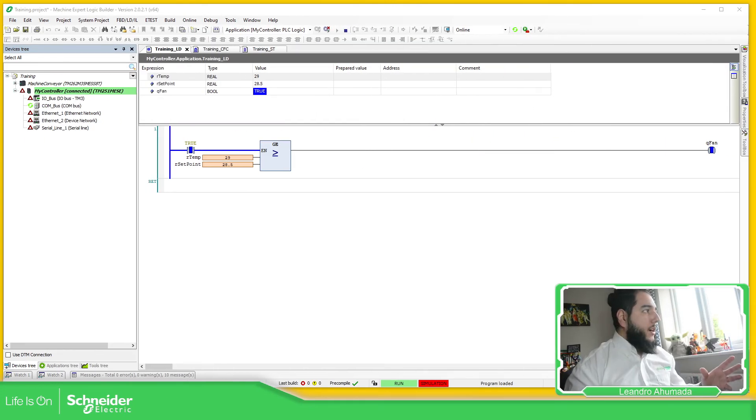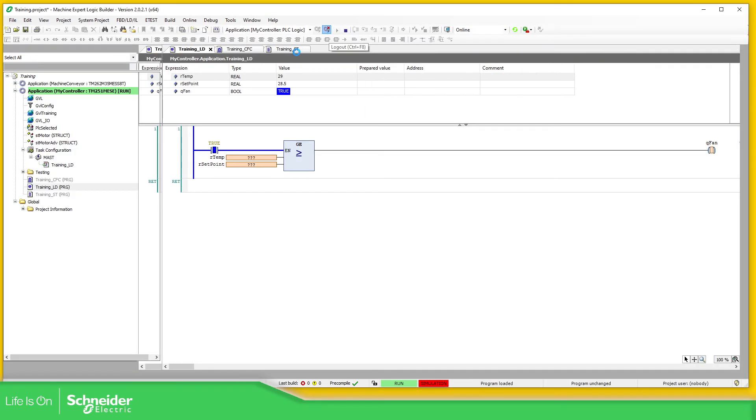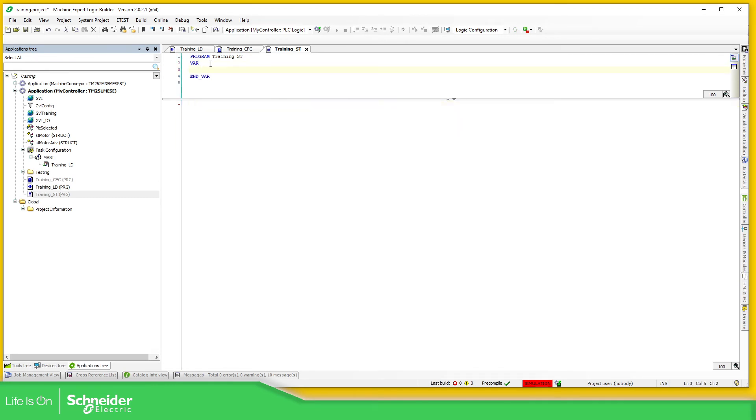So this is how you can make a comparison. Now let's focus on the case so we can execute different actions depend on the value. You can see here, if you want to make something like a case, you will need to make different comparisons over here. So if we go back here, let's log out training. So I'm going to create a variable, for example, I mode. So depending on the mode that you have selected, mode control. This one would be integer value. So case of case by mode CTRL control of. So if the value is zero, you can specify, for example, a string variable.